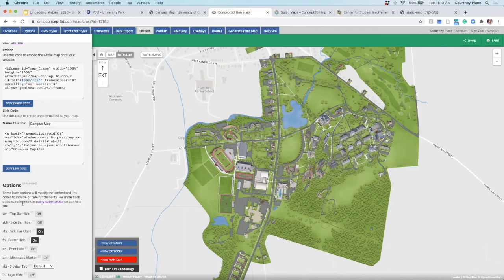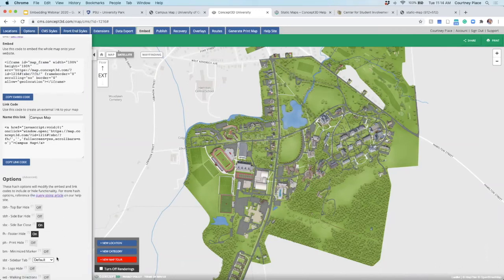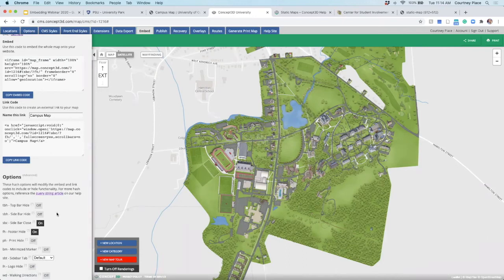Also down here at the bottom, we do have a query string help article. So this is a great resource. Everything down here at the bottom, we have more. So these are just a few of our top query strings that we find that are used. And then this article will connect you to all of the query strings that we have available. So we have lots in order to customize that view of the map. And that's a great resource to use to go ahead and build out those URLs.